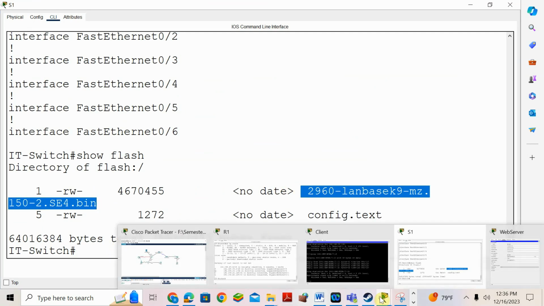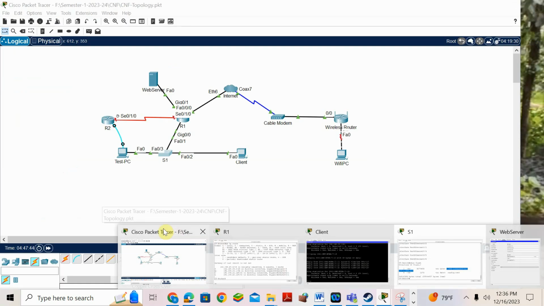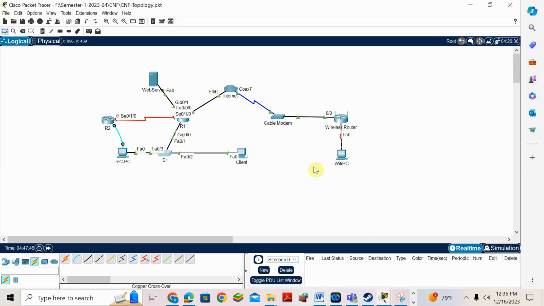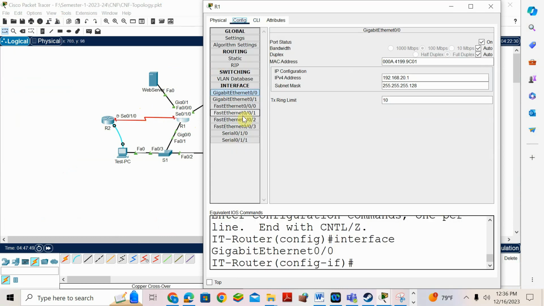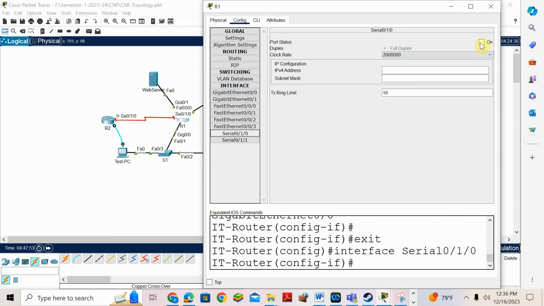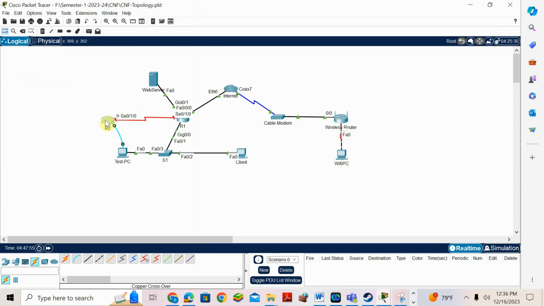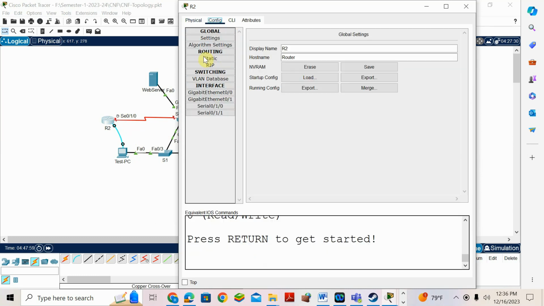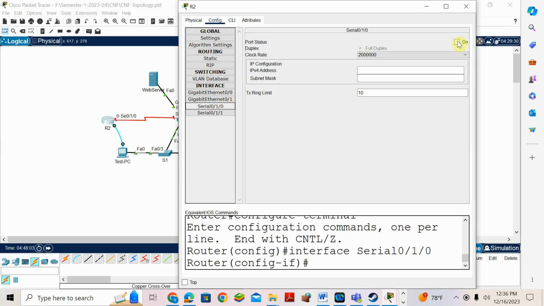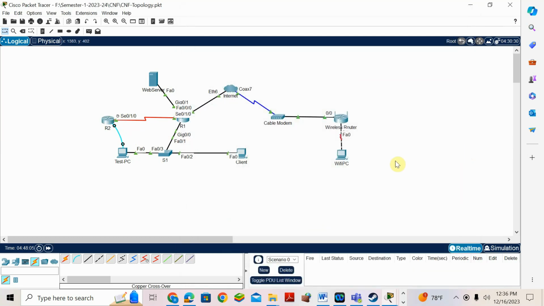Okay, these are the things I wanted to discuss about the whole activity. Hope you understood. Now wherever there is a red color, go and make it up. Okay, so serial 0/1/0, just go here. If you want, I didn't give an IP, just make it on. Because the same thing happened in your project also. Go here, make it up, make it green. No interface should be red, make all of them green. Now this also, if you want, you can make it up. I didn't give an IP, you can try that.